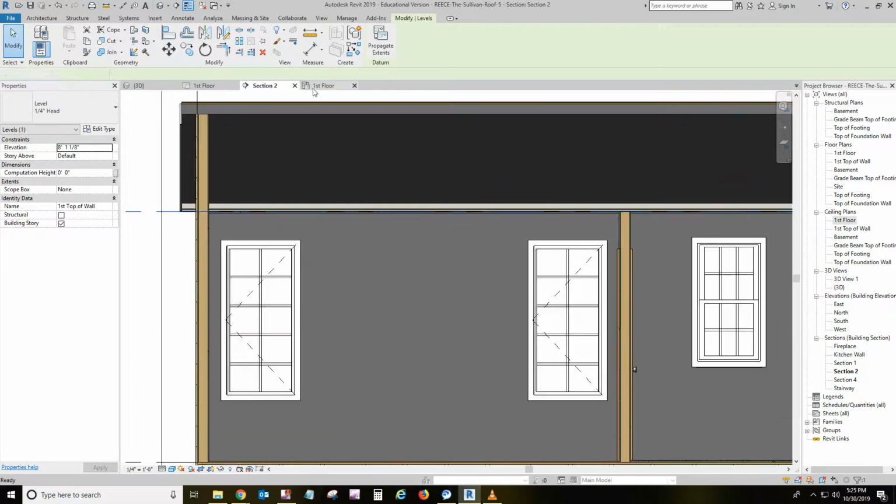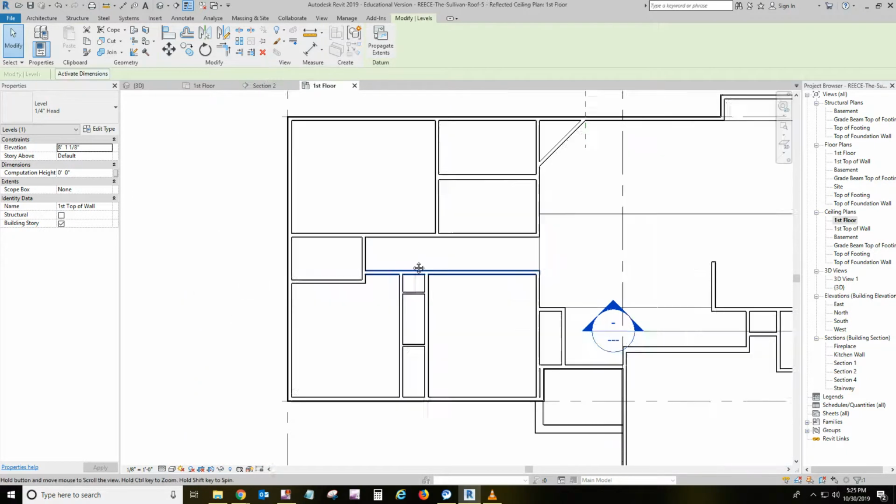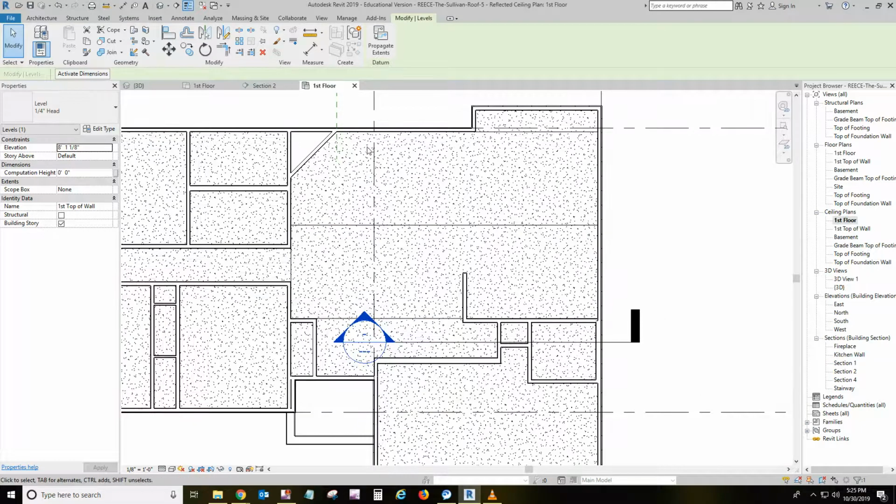Okay, so now you're going to do that for all of the rooms until we get out here into the kitchen great room area, in which these are sloped. So you will need a flat ceiling here, and you can draw these boundary lines in. You need flat ceiling here in this area.